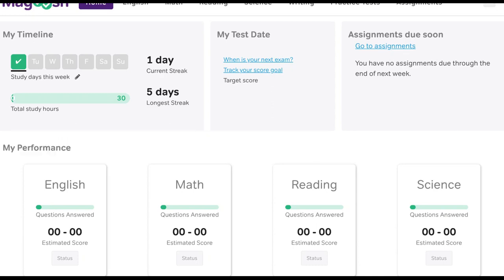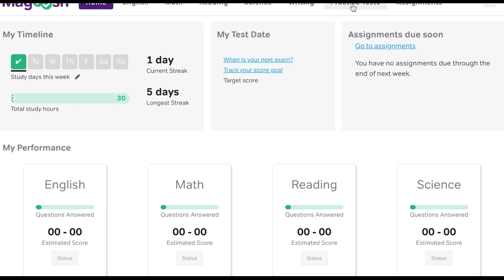Now, whenever you all are able to log into Magoosh, your student dashboard will look an awful lot like this right here. Now, Magoosh is split up into 5 different sections that you can see here: the English, math, reading, science, and writing tests, which are all a part of the actual ACT exam.